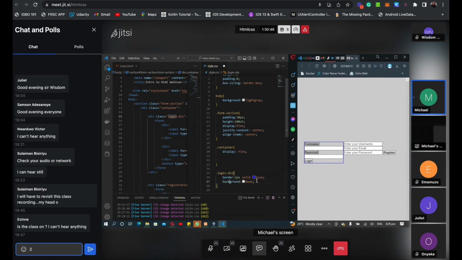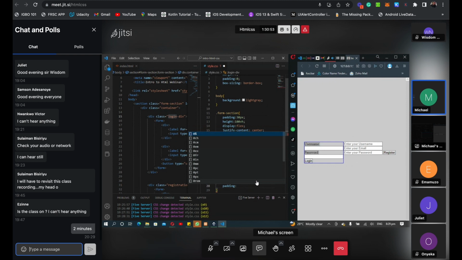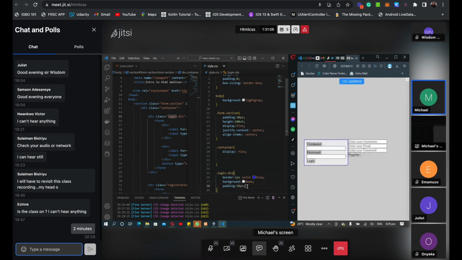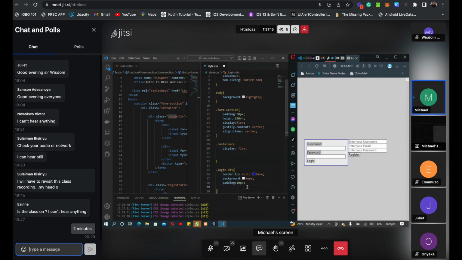And then I want to specify the padding, which is just the internal space within this box. I'll give a padding of 10 pixels. By the time I save it, you can see how it looks. And probably give it some margin. I'll say margin right.